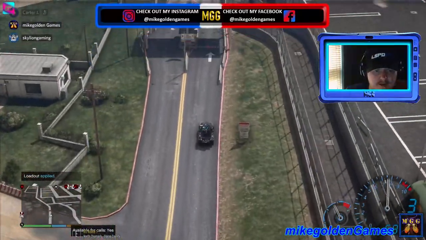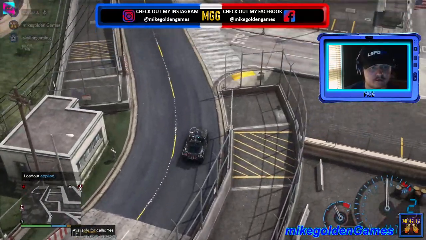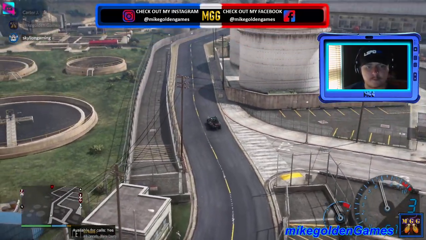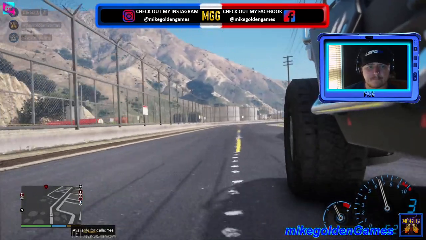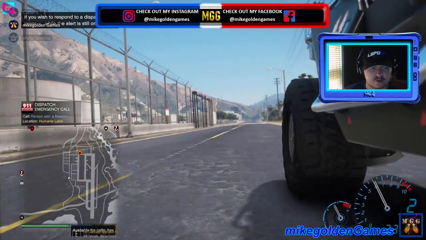Look how sexy that Warthog is, though. I mean, seriously, it's so sexy. Yeah, I wish I had my map like that. What do you mean, like the different colors? Oh, that's Jurisdictions Plus.